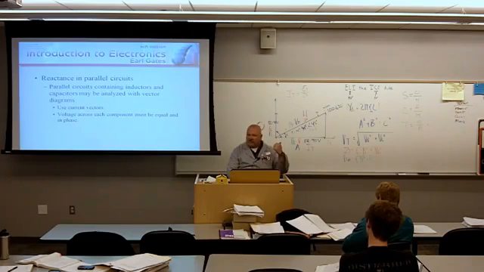Do I need to draw a parallel circuit on the board, or do you remember what it looks like? The tops of all the components are holding hands. The bottoms of all the components are holding hands. So whatever voltage is compared to the top and the bottom, that is a constant value. Period. End of story. Make sense?